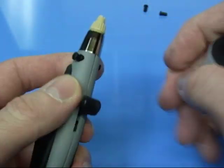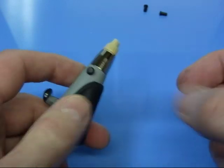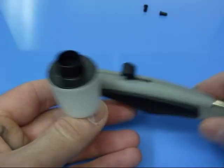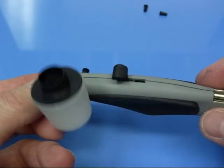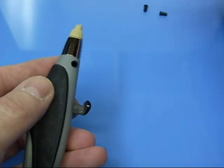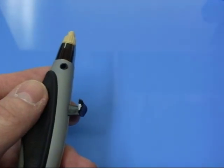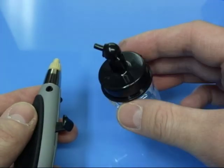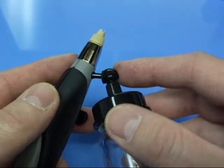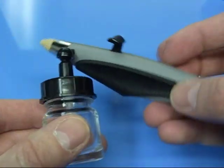If you want to put it on the other side, obviously you just pull the plug out and put it in there. So that's the plastic cup. I've also got some glass jars - these just sit in the side of the body as well. It's a very universal kit and you do get a lot of stuff in it.